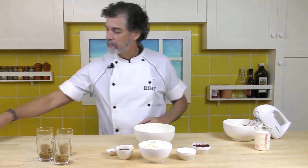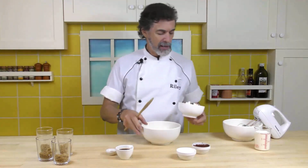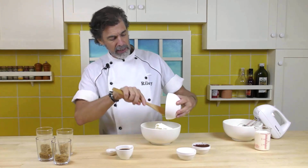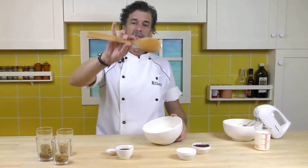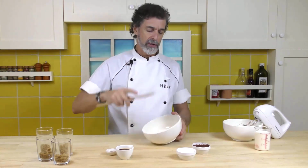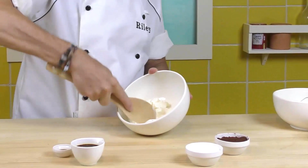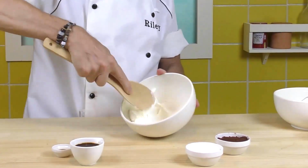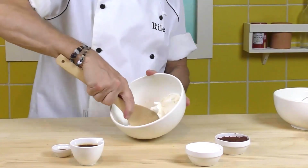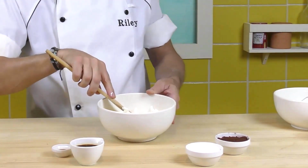So first, now we need a little bit of elbow grease. We're going to cream up the cream cheese. So get that into a medium-sized bowl. And then using something like a wooden spoon, I find these are really great for doing this. You just cream down in there, just squish that cream cheese around till it gets nice and creamy. Look at that, just like that. Because it came up to room temperature, it's pretty easy.